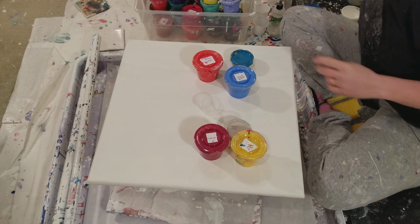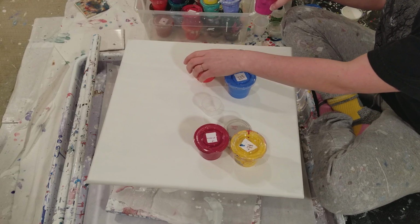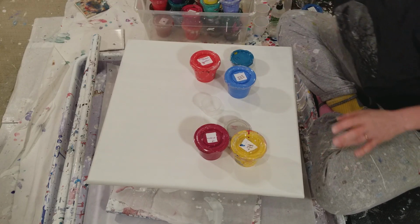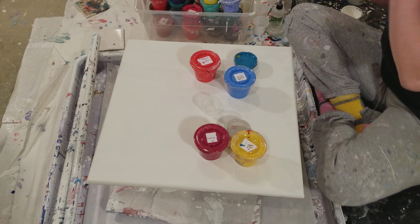And looking at them, I may end up changing some out. No, I'm gonna go with it and I'm gonna see what happens. Actually though, wait, maybe. Nope. We're just gonna see.